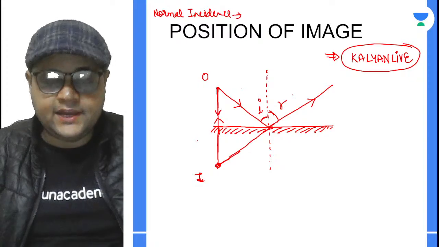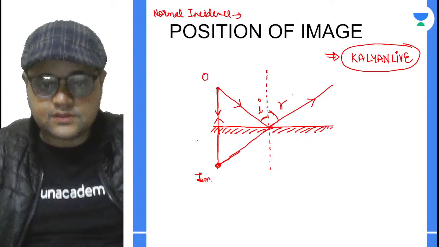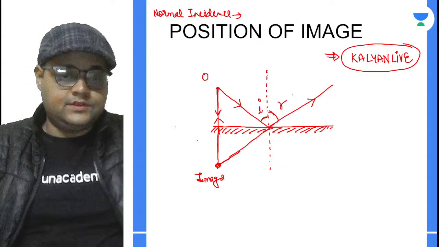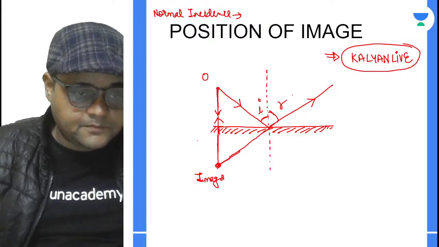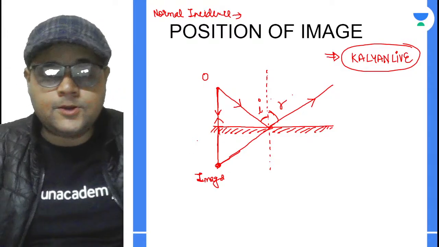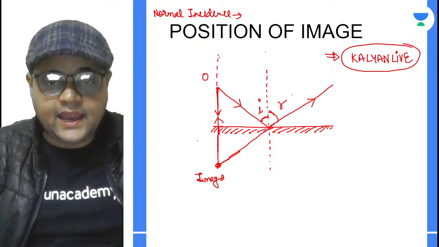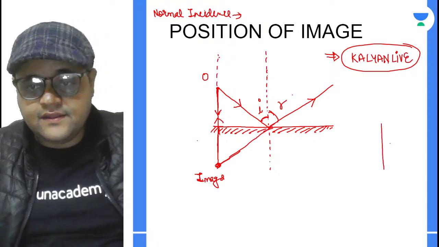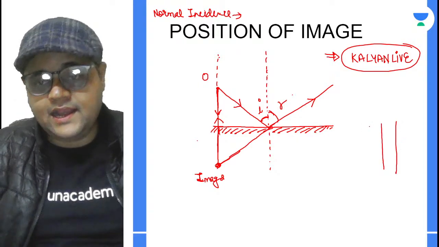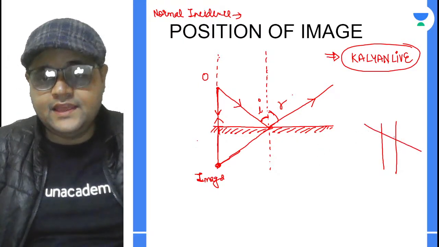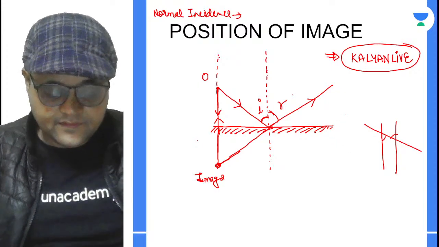Now see what I was trying to tell you. I hope the diagram is clear to everyone. This is the image. Now see, just let me select a different colored pen. Okay, there's no option. So if this is angle I, just see this ray and this ray, these are parallel. These two rays are parallel, and this is a line. If this angle is I, this angle will also be I.